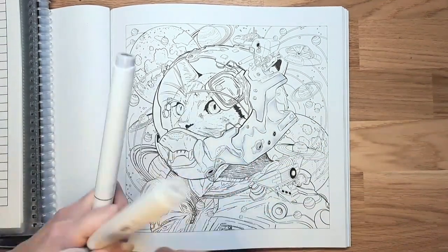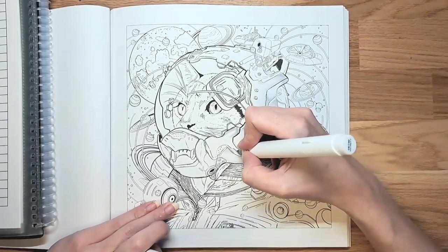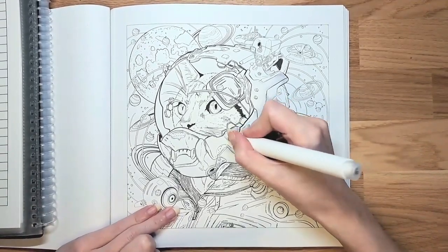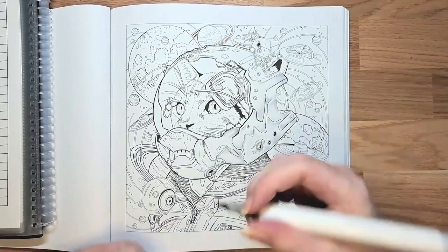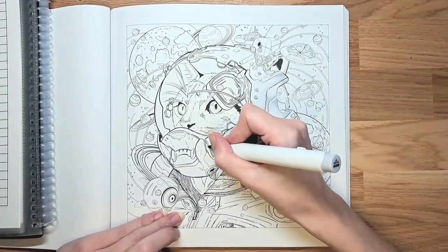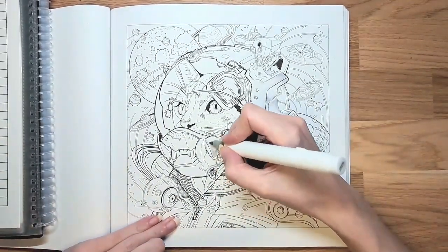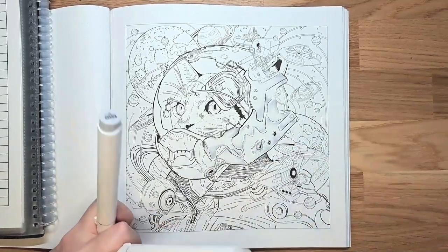So, therefore, if I would have to answer the question, Copic or Ohuhu, I would say if you're looking for a full set, I would go for Ohuhu, me personally, because you just get more colors and more markers for your money for the same price. If you're just talking about, let's say, 1, 2, 3 markers, single markers, open stock markers, then I would say, okay, maybe get Copic, because if you are just on the hunt for 1 or 2 markers, first of all, Ohuhus aren't available open stock in every color. It just started actually to sell them open stock, but you will not get every color.